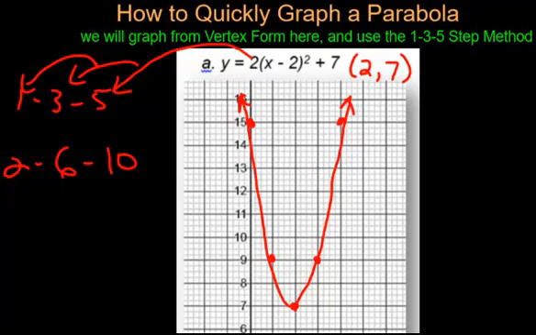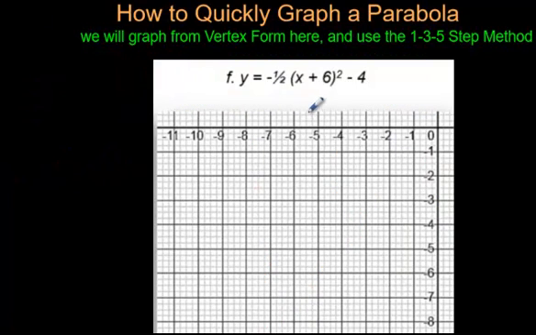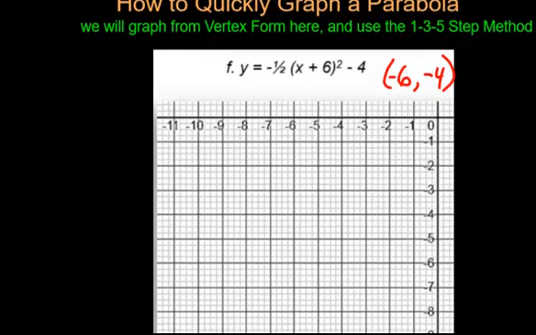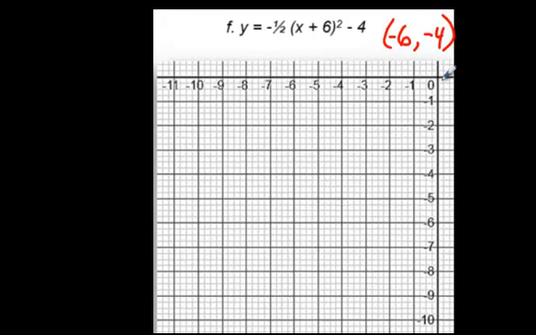Let's do one more question. You never know. Sometimes they throw little curveballs at us. Look at this one. We have a plus 6 inside the brackets. We have a negative 4. We can ignore this negative 1 half for now. So, let's just find the vertex. The vertex is the opposite of the 6, because the brackets always lie. The 4 on the end is a negative 4, and that does not lie to us. It tells us the truth. It's the inside the brackets right here that lie to us in the equation. Negative 6 and negative 4. Let's plot that right now. Here's our x-axis right here. Negative 6, negative 4. There's our vertex, a very important starting place. Now, ask yourself, does this parabola open up or down? Look where my pen is pointing. It opens down because it's a negative there.